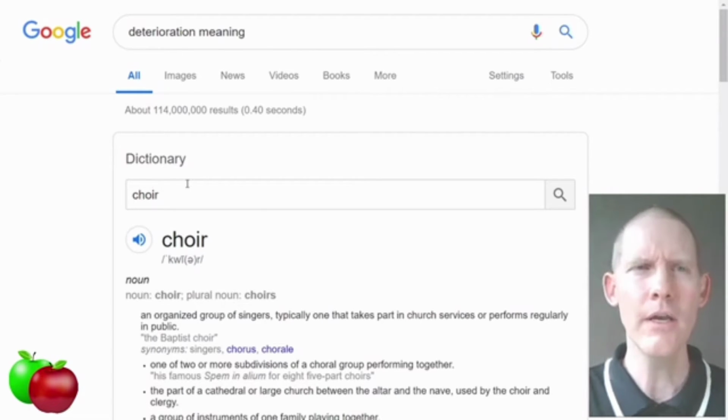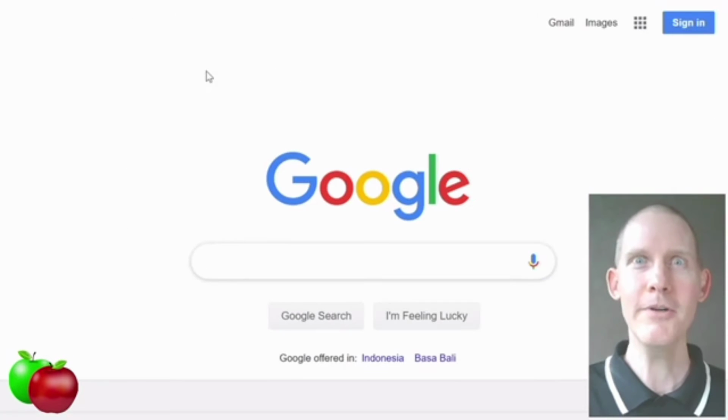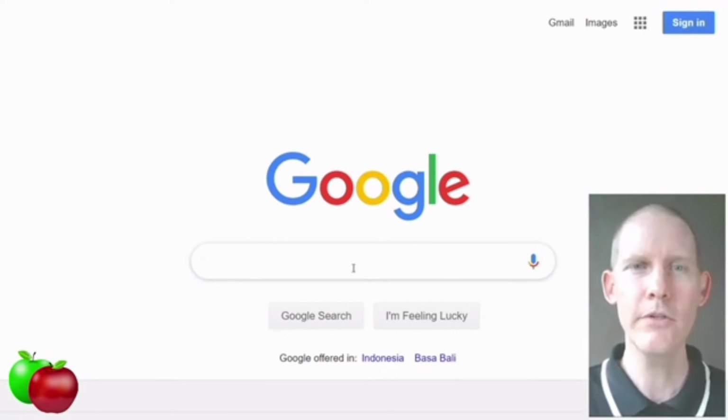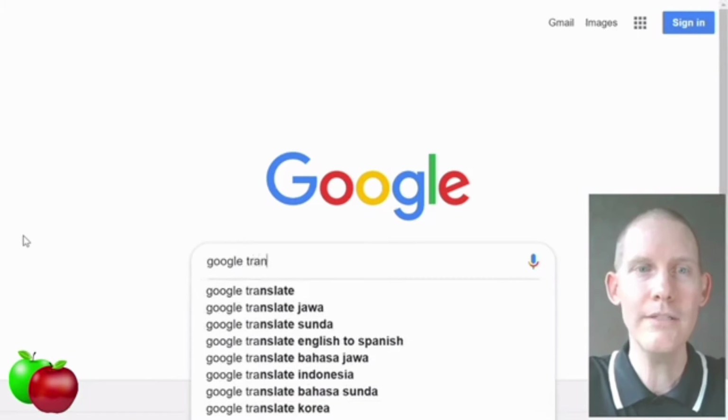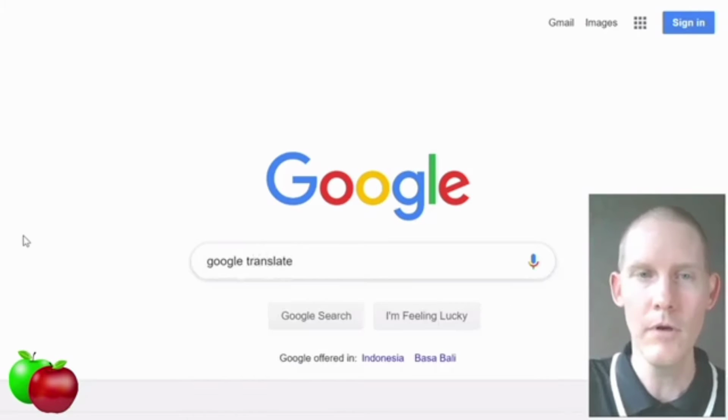single words, right? But what happens if you have a full sentence and you want to know how the full sentence is pronounced? I'm glad you asked. Google is glad you asked. So we go to google.com and we look at Google Translate. It's on the top. All right.